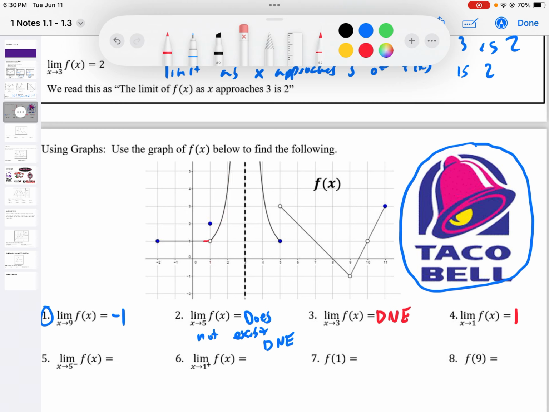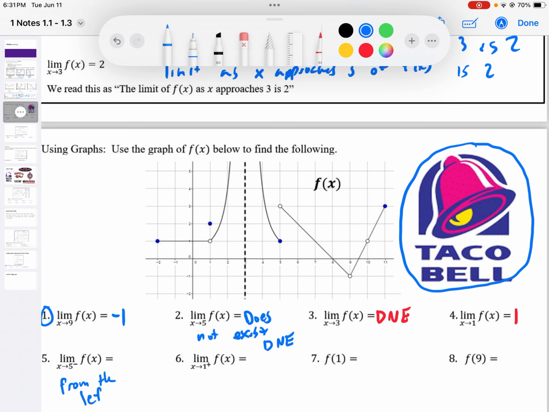All right, the next notation might be something new that you've never seen before. Number 5. It says the limit of f of x as x approaches, should that be negative 5? Is that just a typo? No, probably not a typo because there's something over here. So I want you to think to yourself for a second. What do you think that little negative notation means? Okay, that actually means from the left. And we'll talk about this in a second. But this is read as, what is the limit of f of x as x approaches 5 from the left?